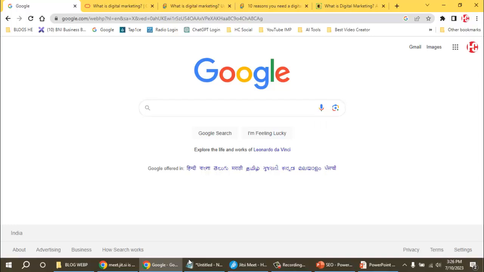So the results might differ. And then the fourth one, the voice search on the mobile device. Nowadays people are using voice search a lot because on a mobile device it is very easy to search with voice rather than typing.